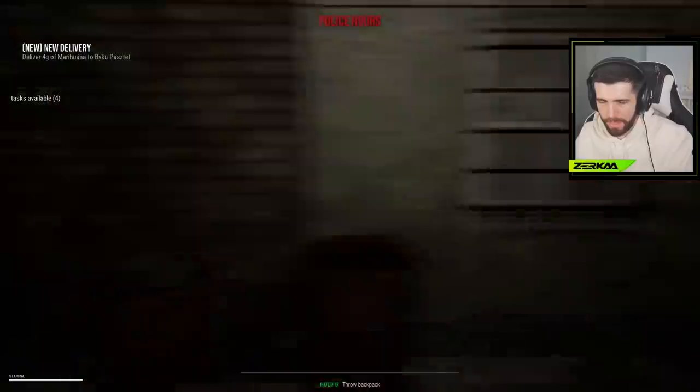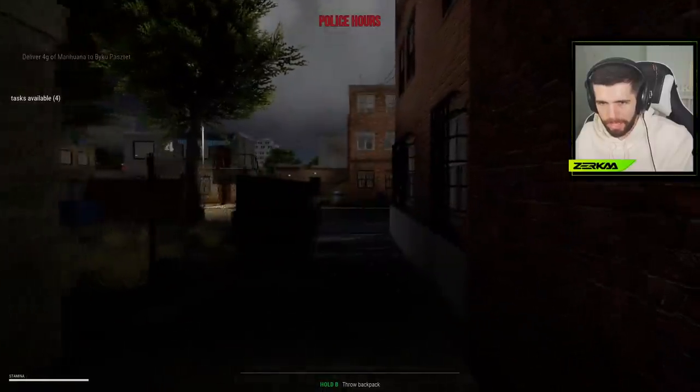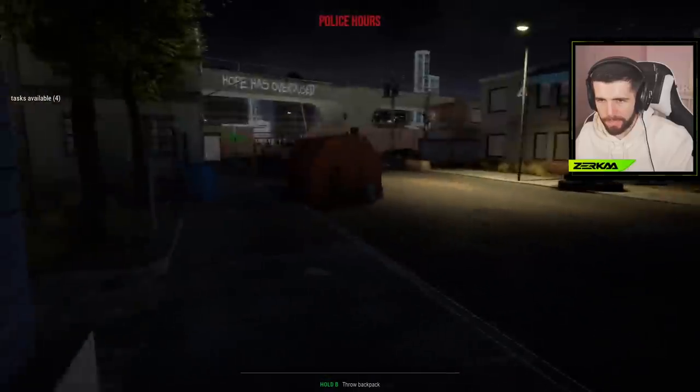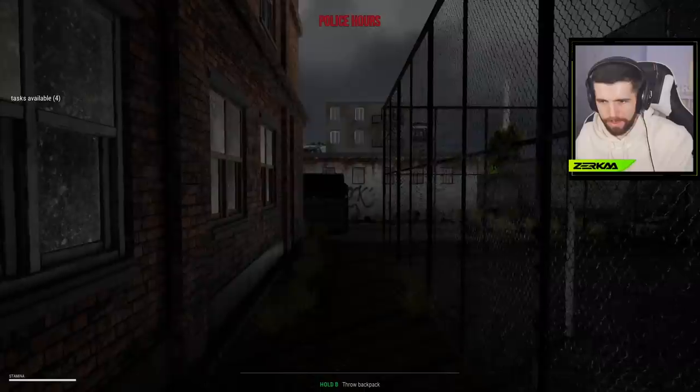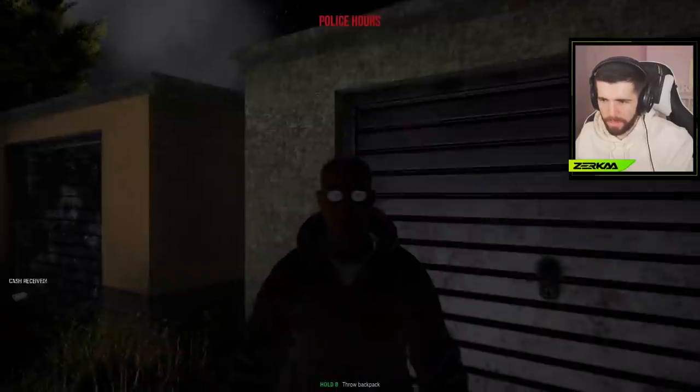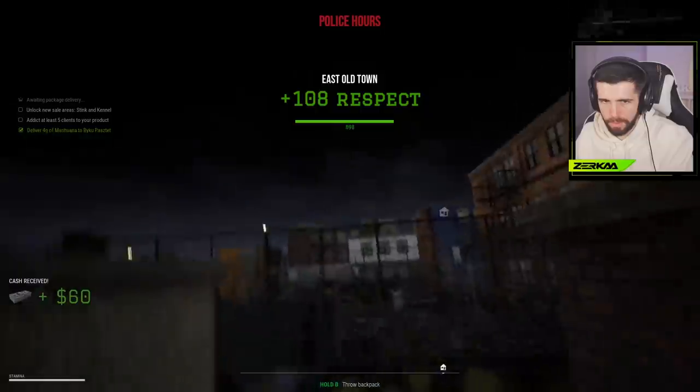Go to our laptop. Okay, so it is police hours, so I cannot get caught out. Not only is it curfew time right now, I can also get arrested for possession, because I am holding 4 grams on me. What's good, bro? There's the stuff. There you go.